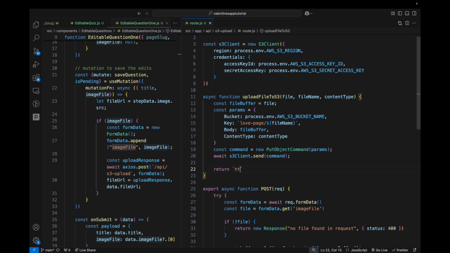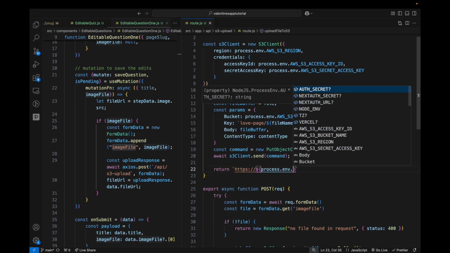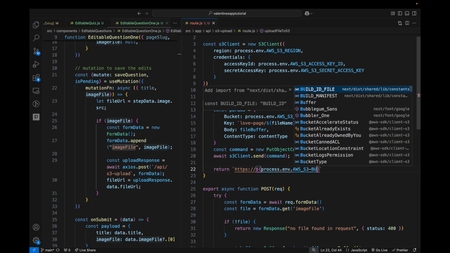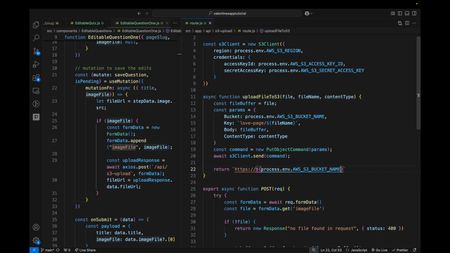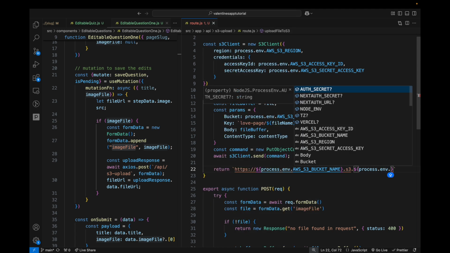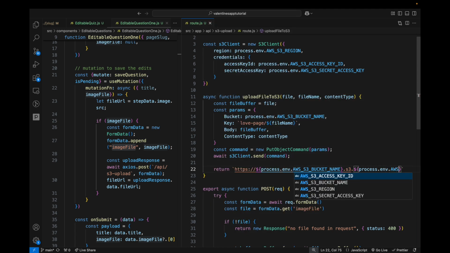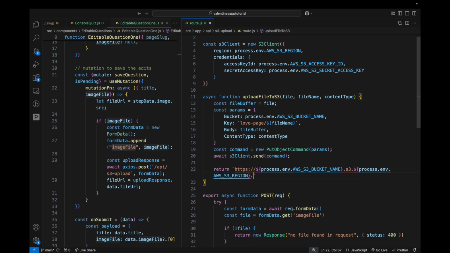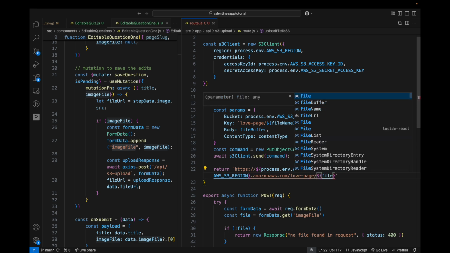So let's return https, first of all, the process.env.AWS_S3_BUCKET_NAME.s3.process.env.AWS_S3_REGION, and then .amazonaws.com/love-page/your actual file name.